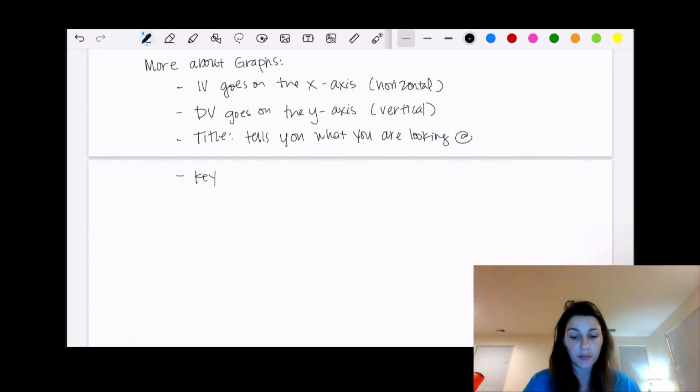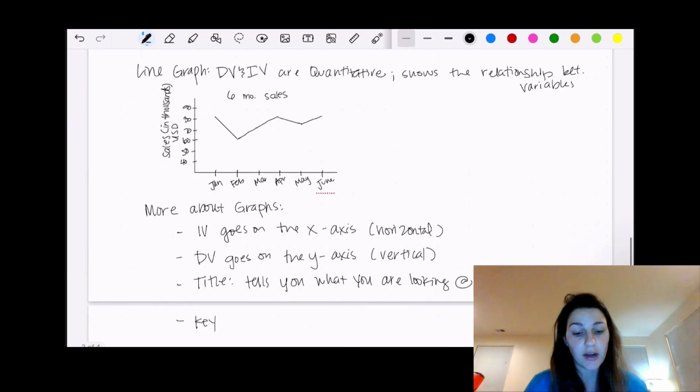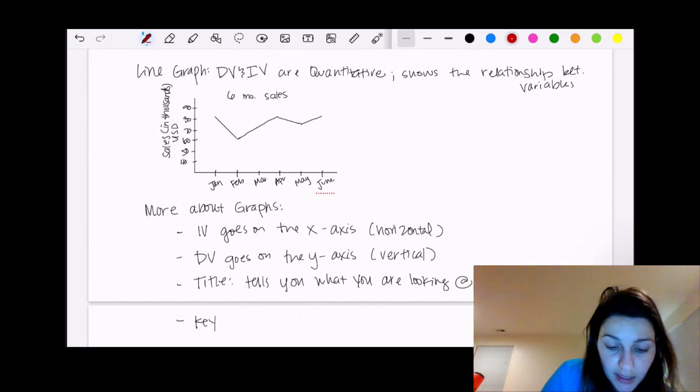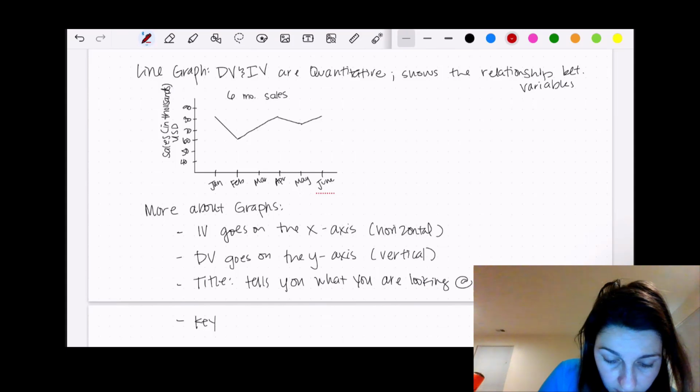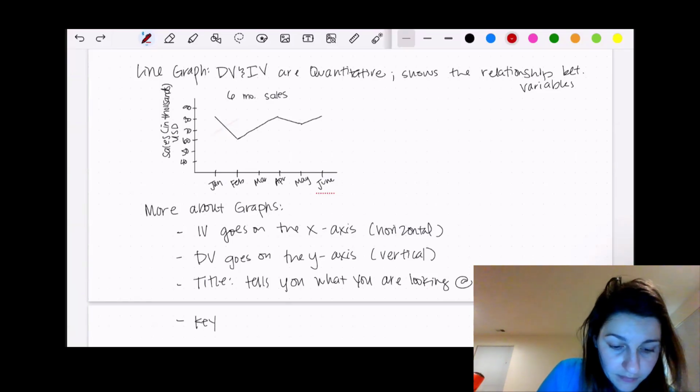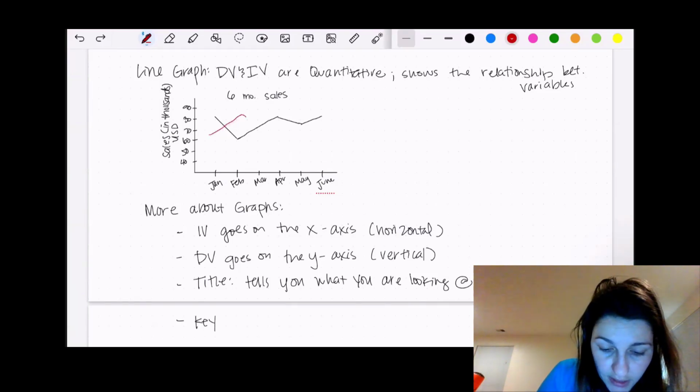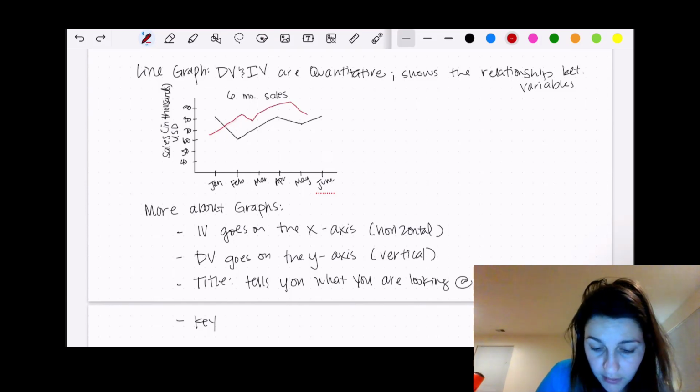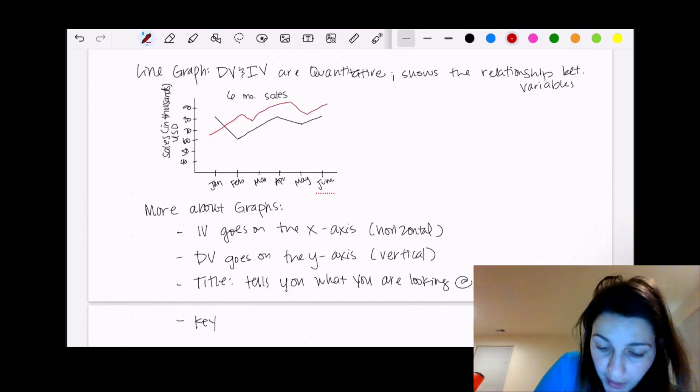So if I scroll up and I see this line graph, I have 6-month sales, for example. If I were to have another tracker of 6-month sales in apples and 6-month sales in bananas, then I could label that. So let's say that my banana sales are just through the roof. They're just increasing. So they just increase and then they maybe go down and then they go back up, and you get the point here. So I would say that red, my key would be banana sales.